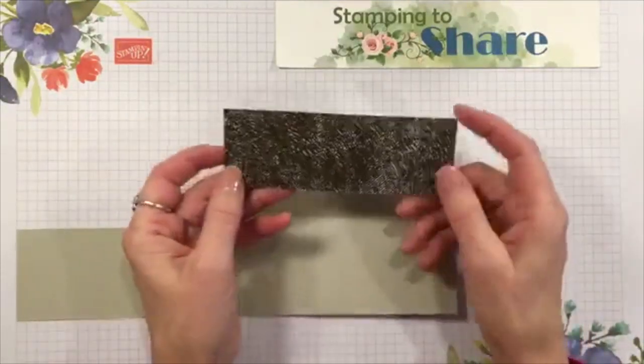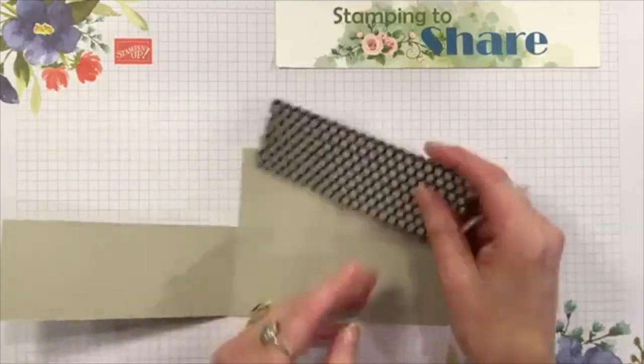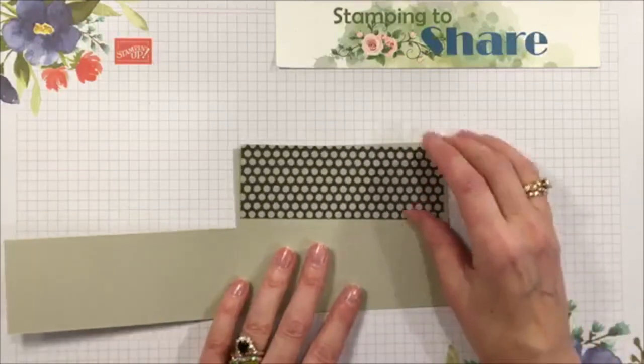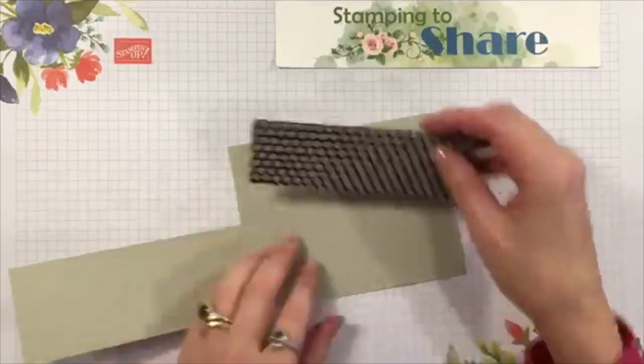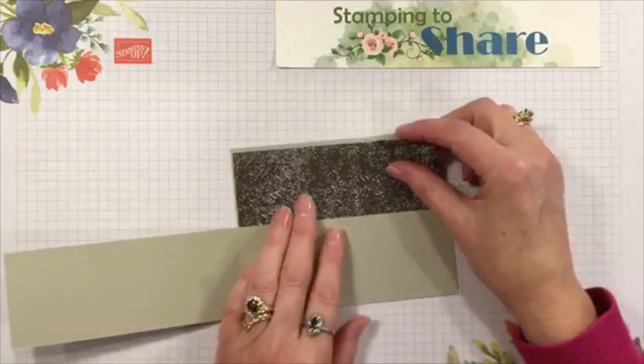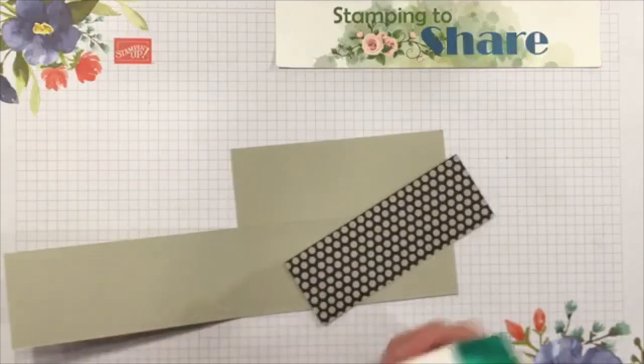Now you can choose which side to use. You can use this side, or you could use this side. I mean, you're going to have some choices here. So I think what we're going to do, we want to go with the circles? I think we're going to go with this side right here. So let me go ahead and glue that down.